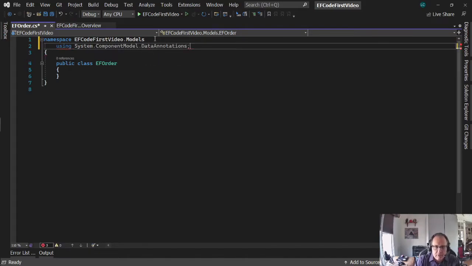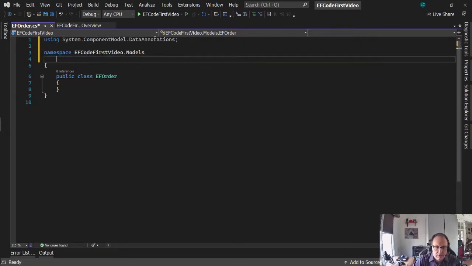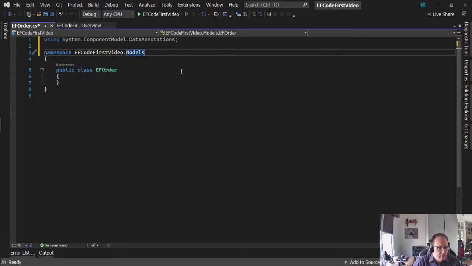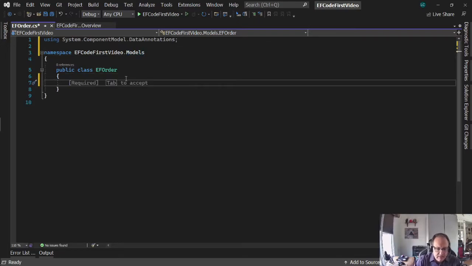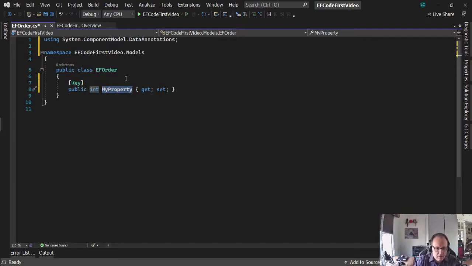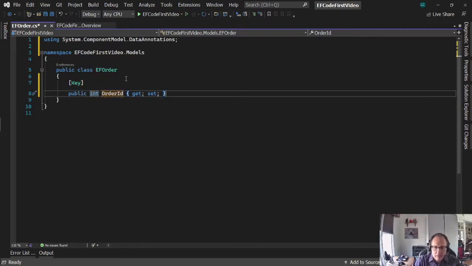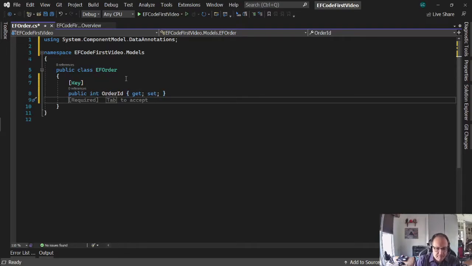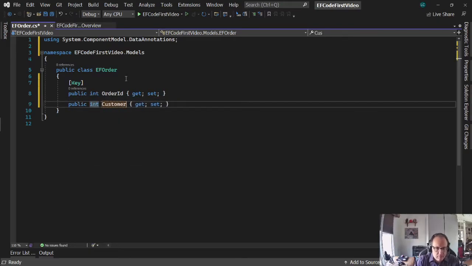To support that, we're going to use the data annotations. Oops, I need to put that above the namespace. So we're going to use the data annotations. And then I'm going to have a key. And my first property, and you use whatever data types you want.